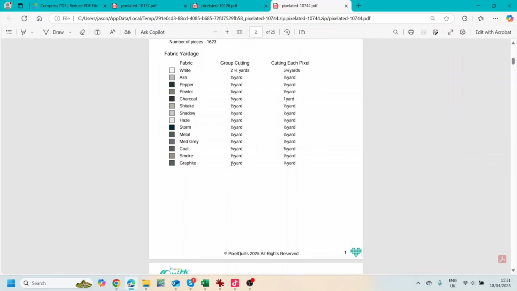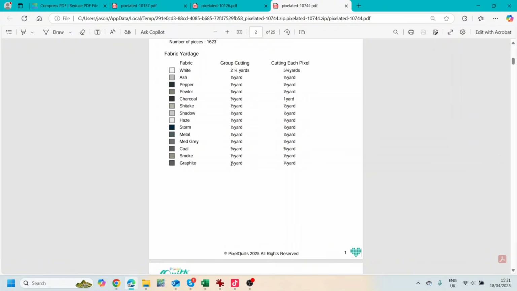And when people want to cut every pixel, the main thing I suggest to them is that you get a pixel grid. So that is the interfacing that's got the grid on it. And basically you follow the pattern exactly as you did before, but instead of having larger blocks of color, you would just put individual pixels in that place.